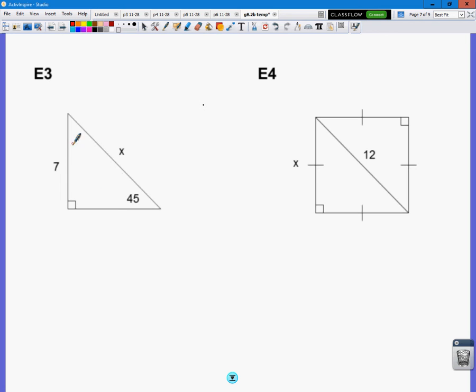Again, so I don't get confused about which side I'm going to label as A and A square root of 2, I'm going to make sure that I mark my 45-degree angles, because I know that my A's are across from that. So 7 is equal to A. This side is A, but across from the 90 is equal to A square roots of 2. This is another one that's actually easy because A is how big? 7. So X is going to be 7 square roots of 2.